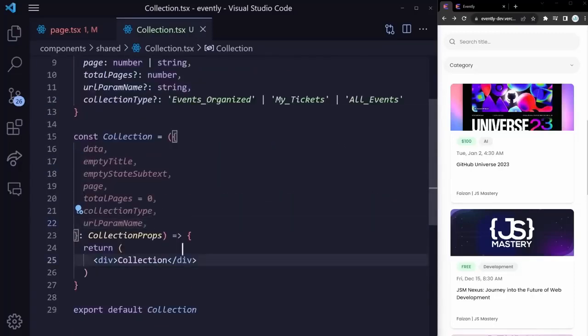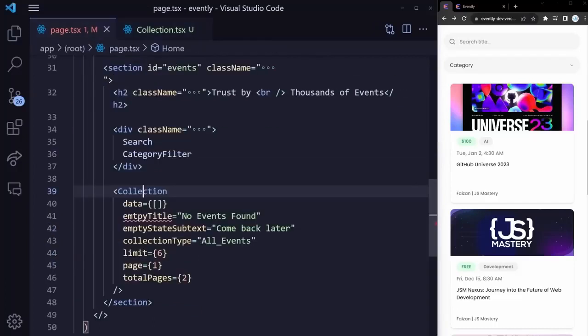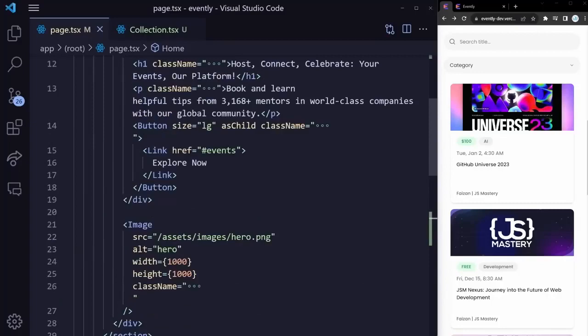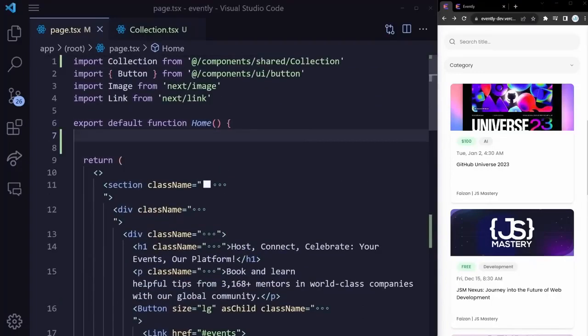And before we start coding it out, we have to get the event data. That's the thing we have to do. Because now, if we fix this empty type, there we go. Everything we're passing is good besides the data. It's empty right now. So right at the top of this page, let's go ahead and fetch all of the events we have created so far, which in our case will be this great GitHub Universe event.